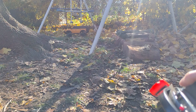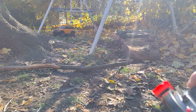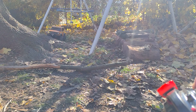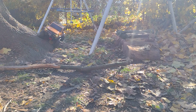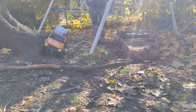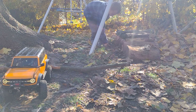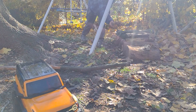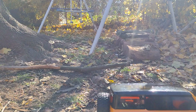Uh oh, Darren wants more obstacles. We'll be building a bigger obstacle course here in probably spring. Like I said, you can tell by the colors of the leaves, it's fall. We'll be doing some winter videos. We'll be driving in the snow. So those will be coming up in the next couple of months. Bro, those rocks are too small, bro. We'll do a better track later on in the future.